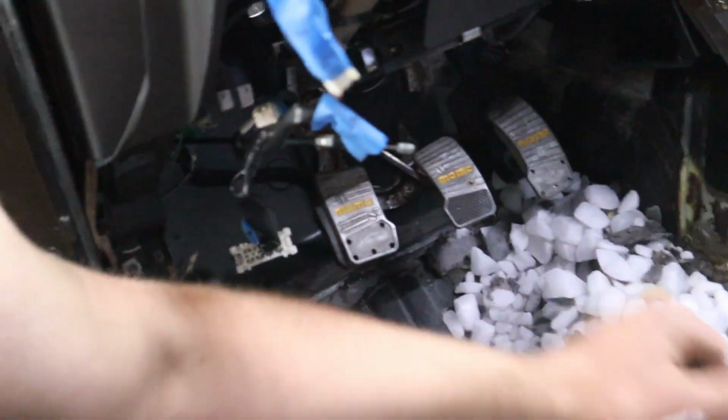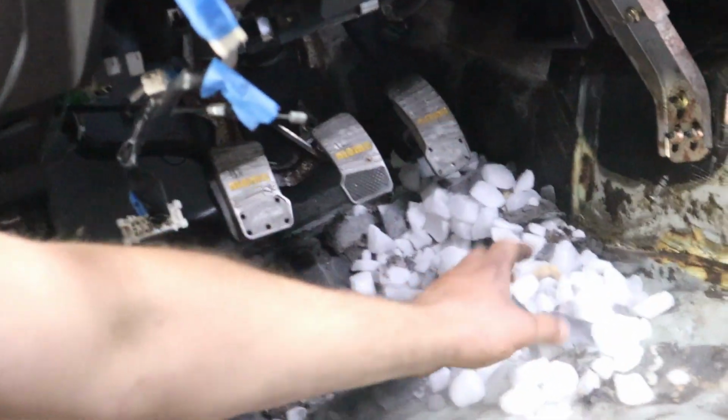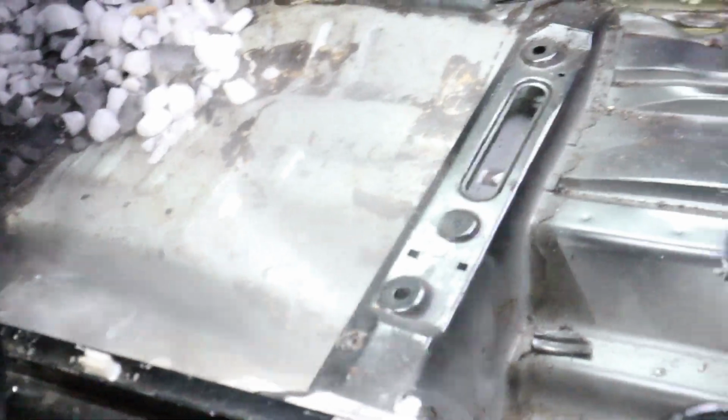Alright guys, so we got a lot of stuff out of the floor pans and everything, as you saw. Right now we only have one spot, right over here by the foot pedals, that still needs to be cleaned up, but the rest came out pretty nice. Whatever we have left, we're going to keep working with it.